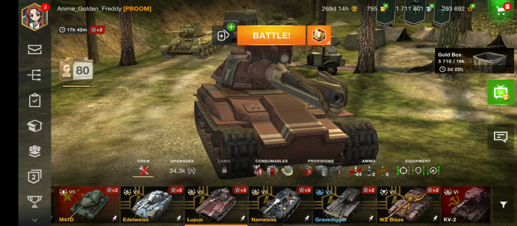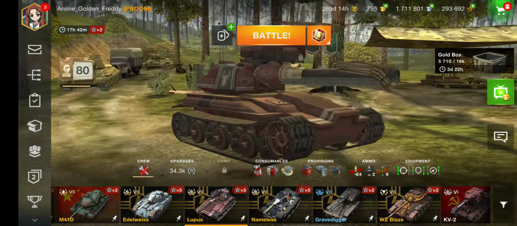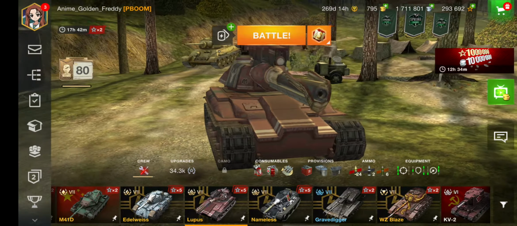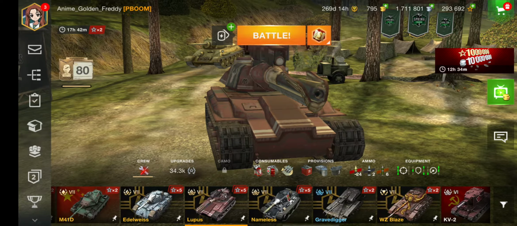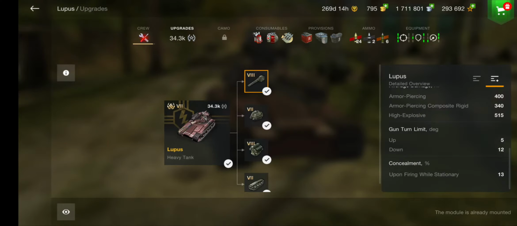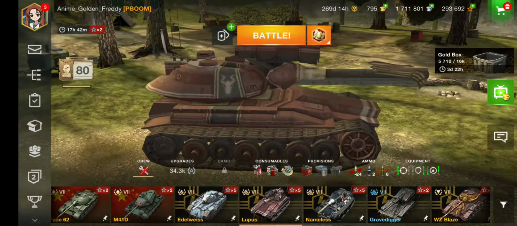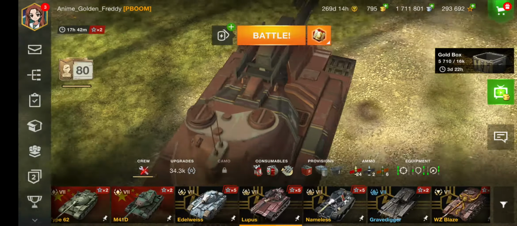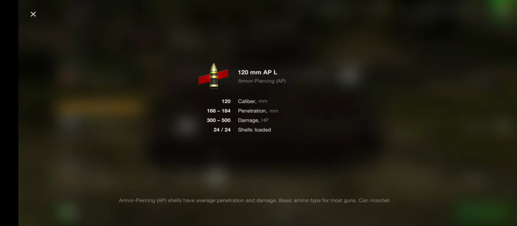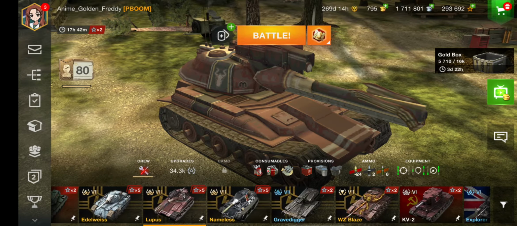Wait a minute. Now, Lupus. Good armor. Good speed. Good gun. Like, everything is good about it except for one thing. That's the elevation. What's it called? Gun turret limit. 5 degrees if you're going up. I could tell why too, but it's a pretty good gun. It's a 120, which is the pin is kind of terrible. Everything good except for the gun elevation.